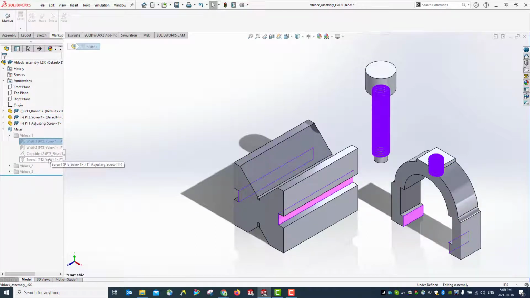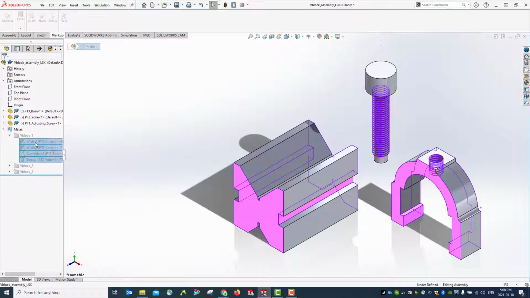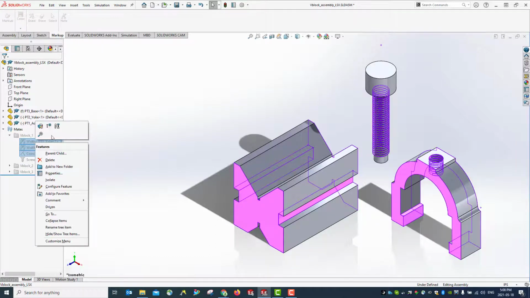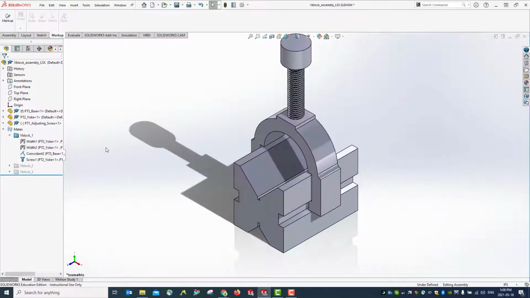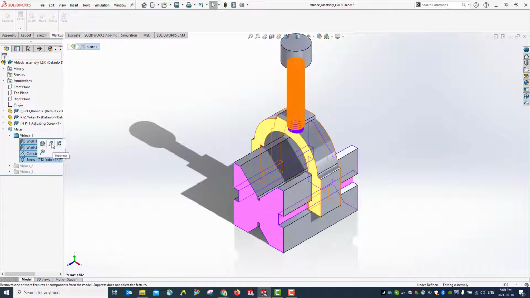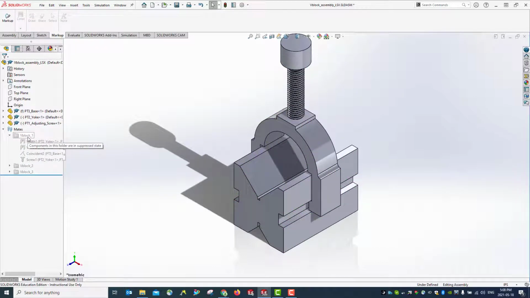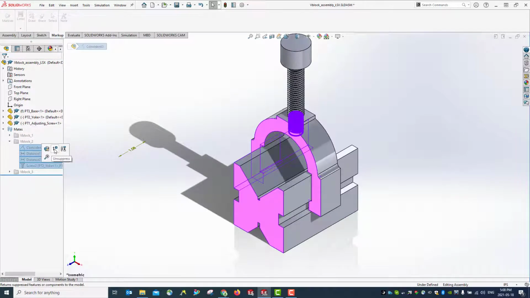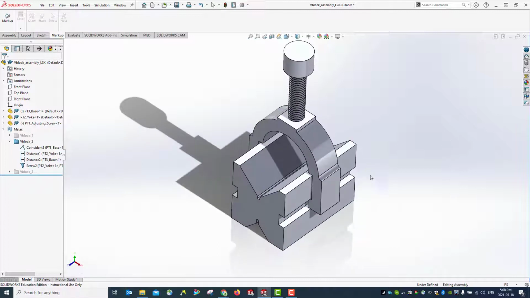Use a different combination of mates to make it work. And each group of mates will be put in a folder separately, so you can manipulate them very easily.